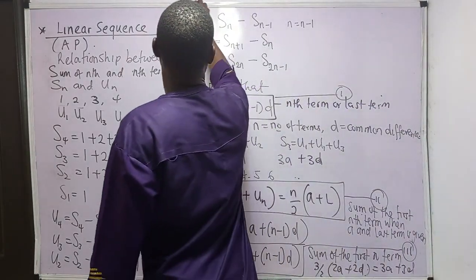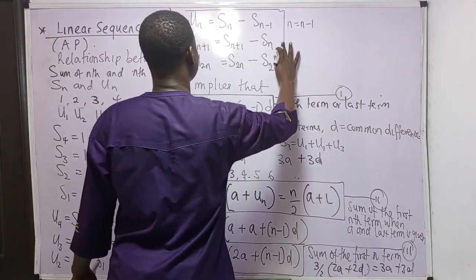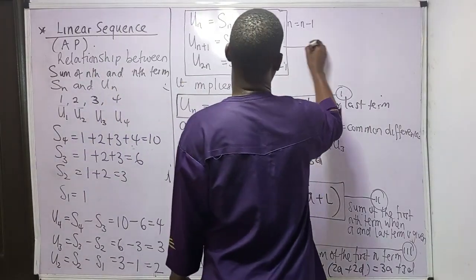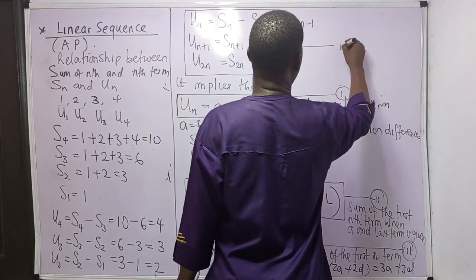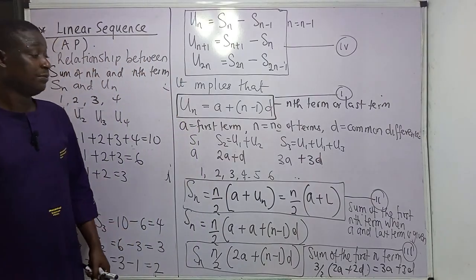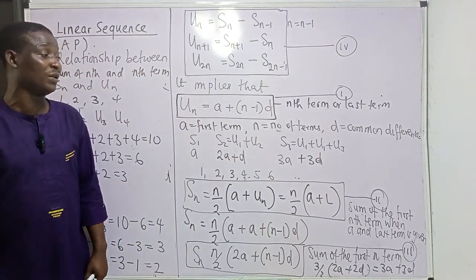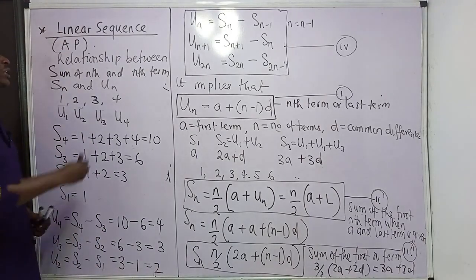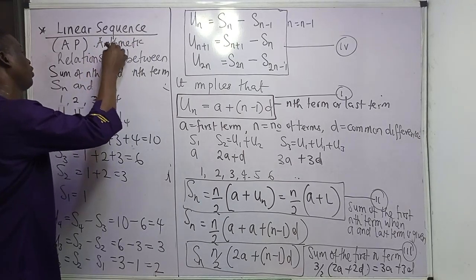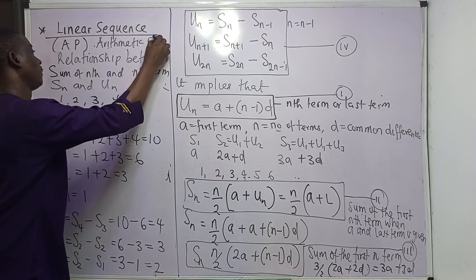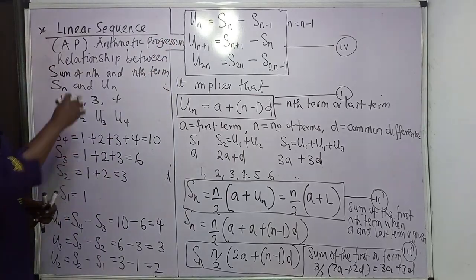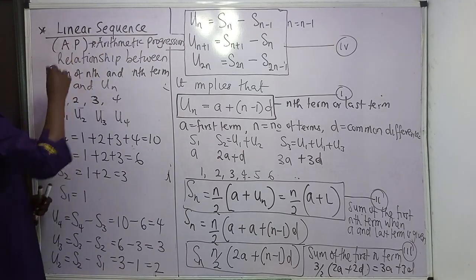So that is just that. This is another powerful formula that you don't joke with, a very interesting formula. Let me call this one equation 4. All these equations will be applied when we are given the major equation. So I'm done with linear sequence, which you call the arithmetic progression. We are done with it.